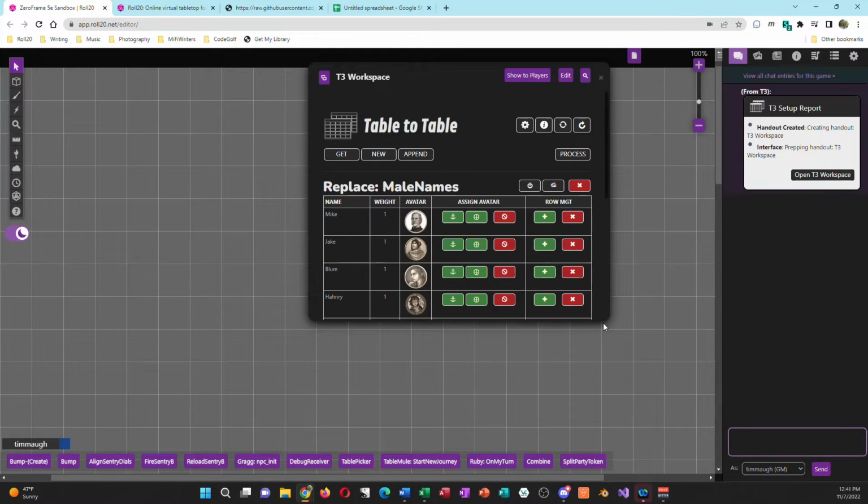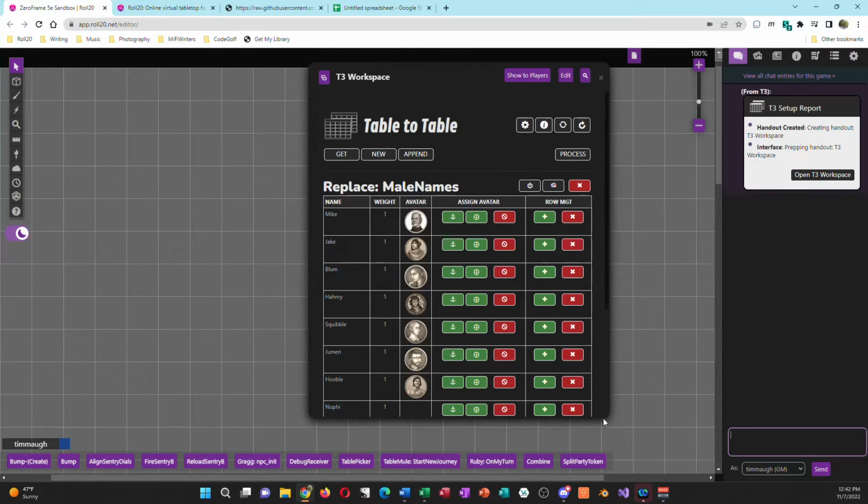So I'm going to submit this, and you can see it will load up with my existing data from that table. And you can see I meant to prep everything for the video, but I did leave some avatars in here. So I guess that's giving away a little bit of what you're going to see. But it does give me the opportunity to show you a little bit of what these controls can do. So really quickly, let's look at this part of the interface.